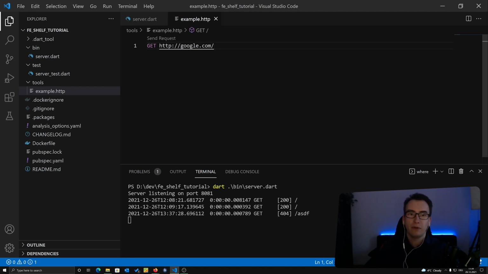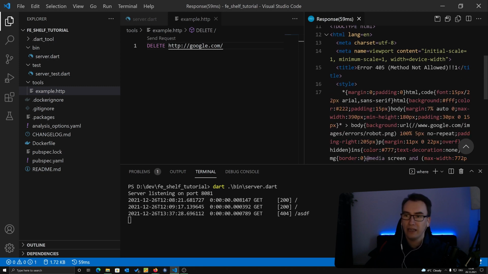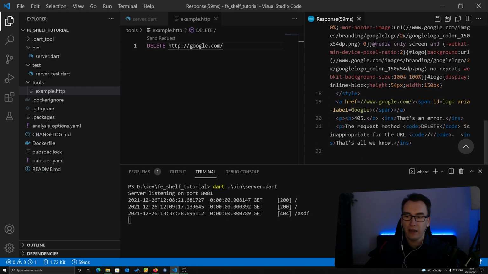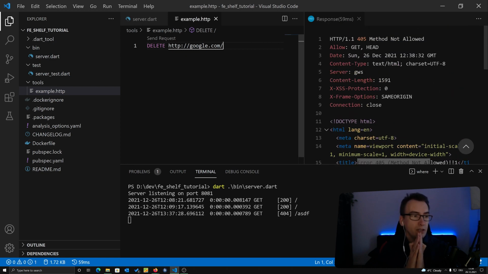You can have different posts, for example, post. We can also have delete, right? And depending on if this is implemented or not, we get different responses. So if I send that, we receive from Google, hey, 405, this method is not allowed. So what you try to do here is not allowed. Don't do that again. And you get more information in HTML style. Cool. So with all this information, we know now how a request response cycle works.